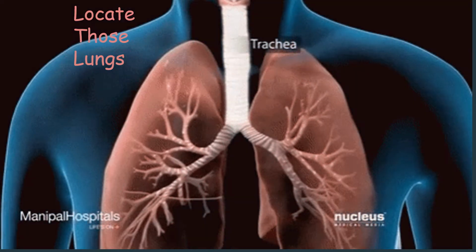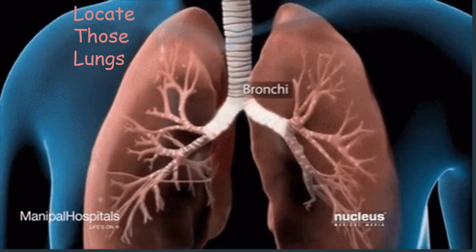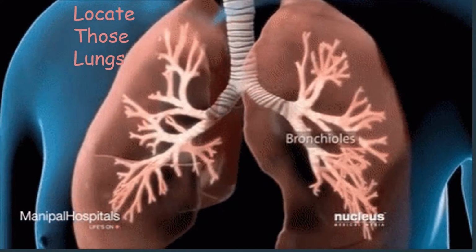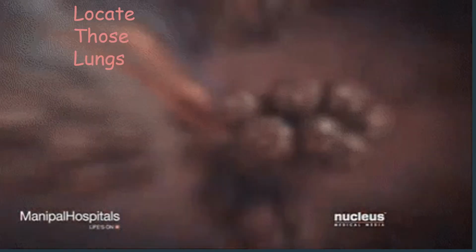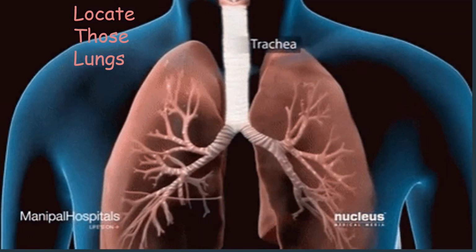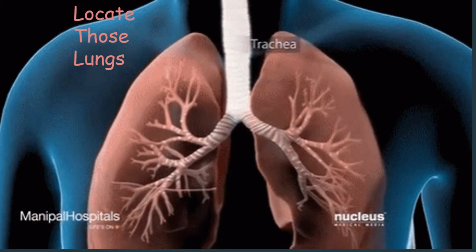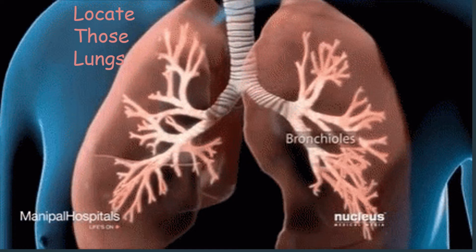Look at the lungs. Let's locate those lungs. Your lungs allow you to take in fresh air, get rid of stale air, and even talk. Let's take a tour of the lungs. Your lungs are in your chest and are so big that they take up most of the space in there.